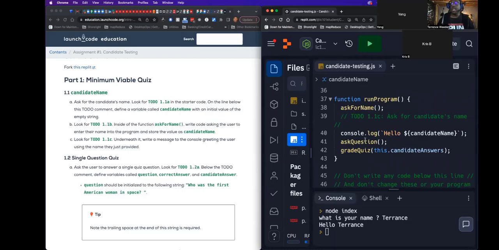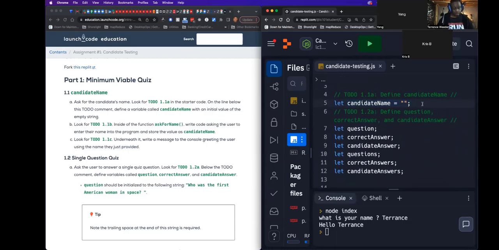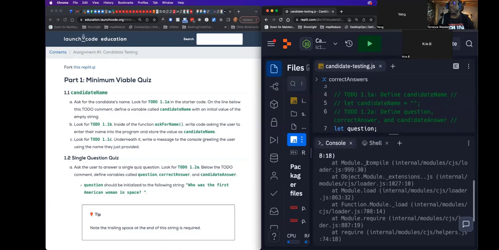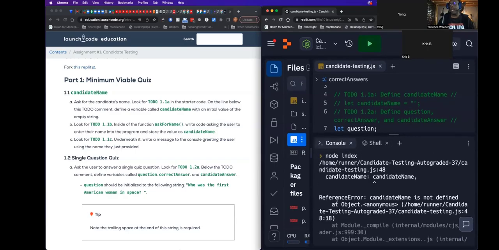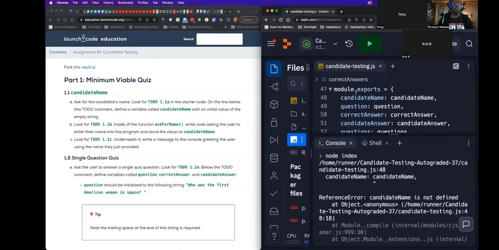Now, if I was to comment this out right here, I'm going to get an error. I got a reference error, candidate name. It doesn't recognize it because down here in this code, I made it a module that is being exported.